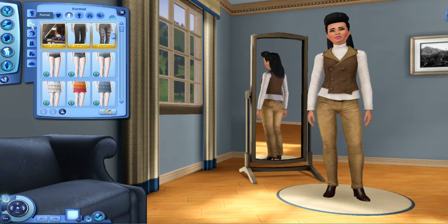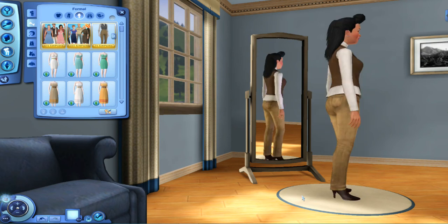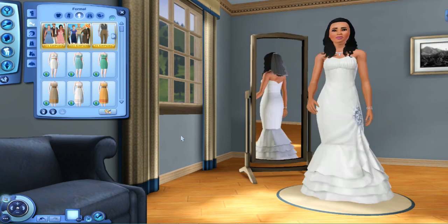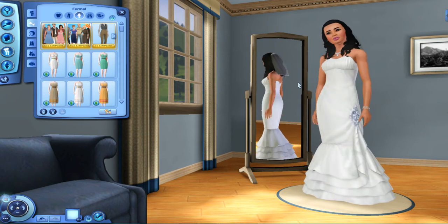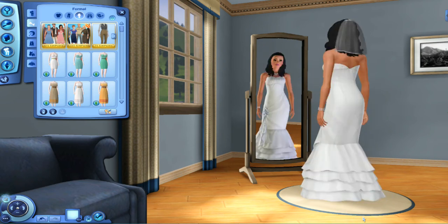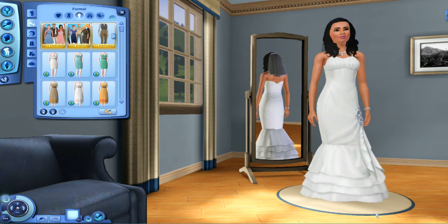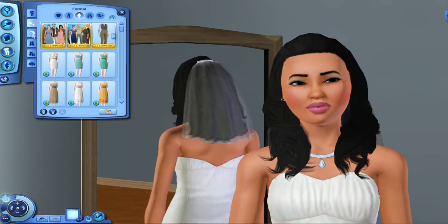For her formal wear, this is actually going to be her wedding dress — her wedding attire. I cannot wait until her big day. I'm still trying to get some kinks out and gain them some friends before I have the wedding, but this is what she'll be wearing. Oh, she looks so beautiful. I tried to make it where her little necklace had a little blue on it. She's ready to get married; she's just waiting for me. I think she looks super nice in this one.